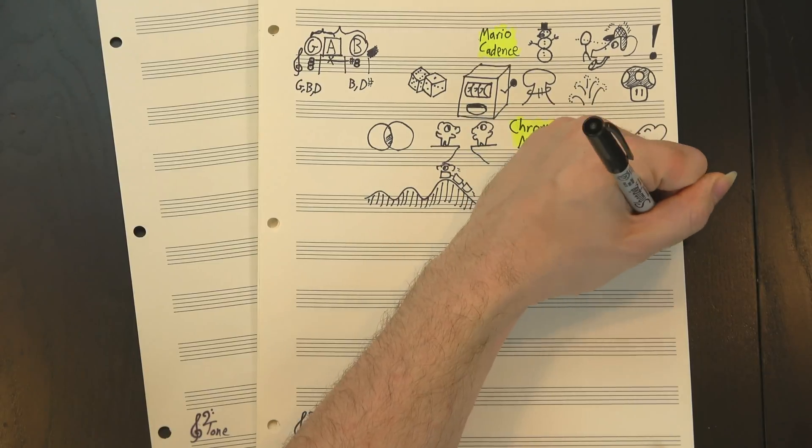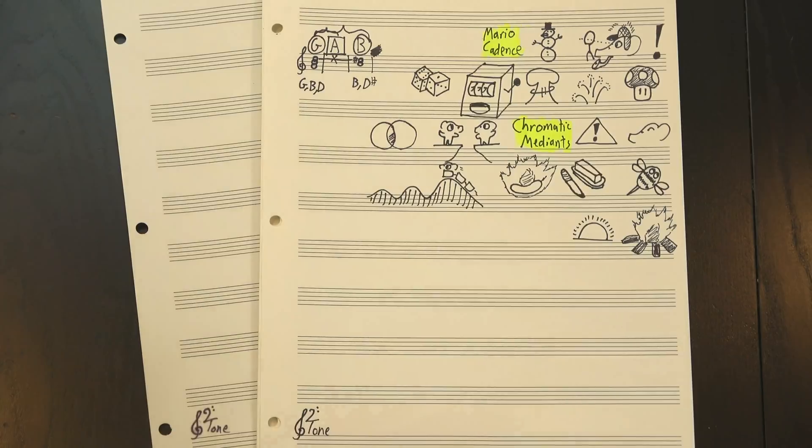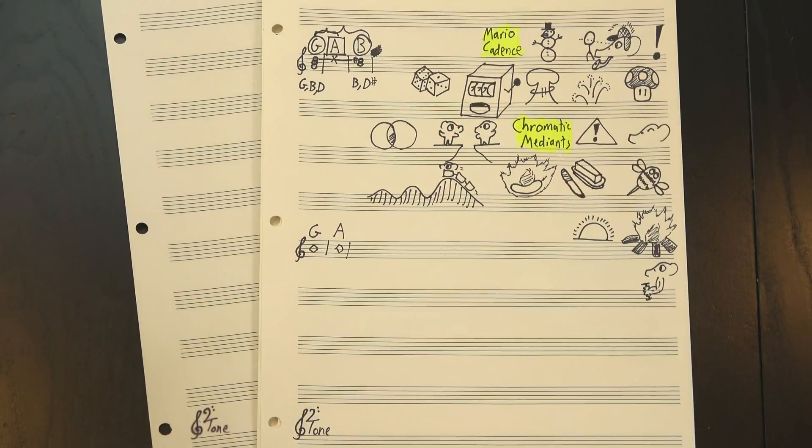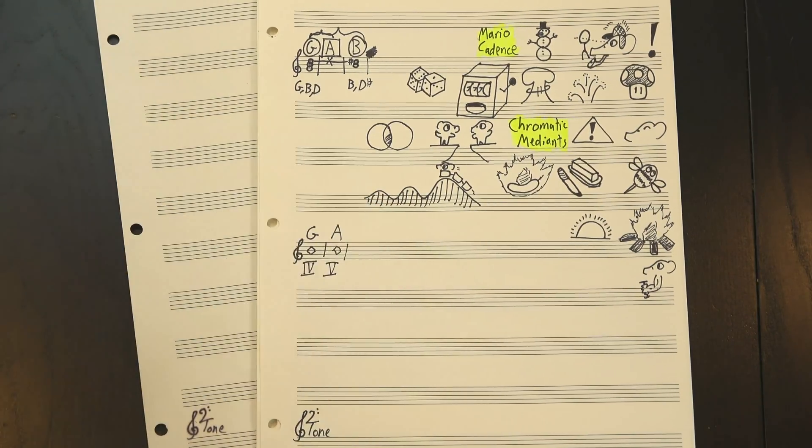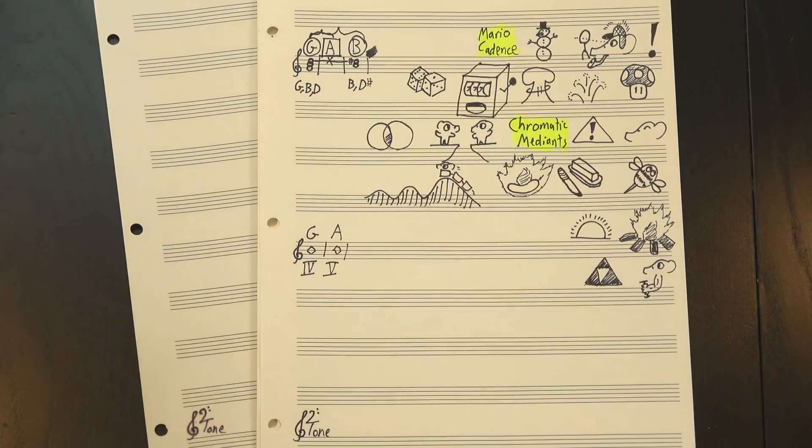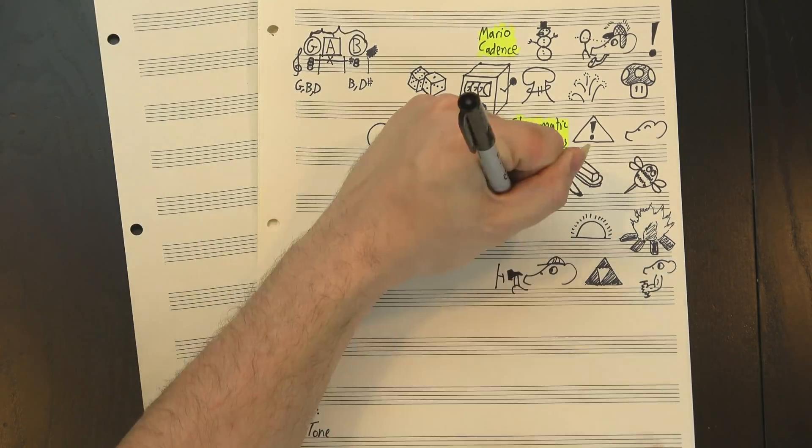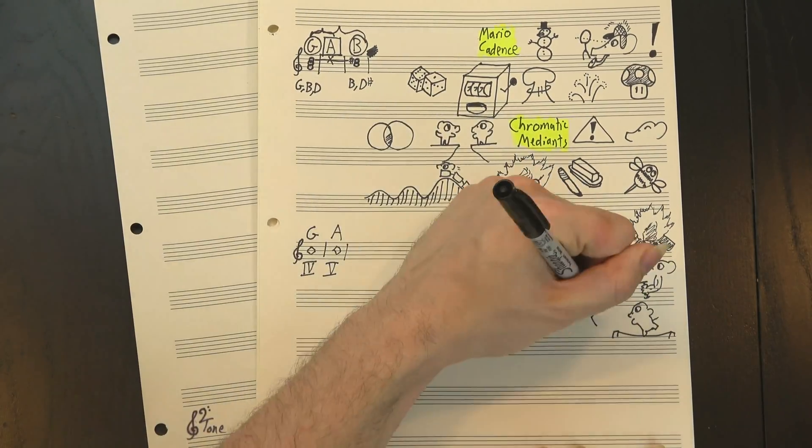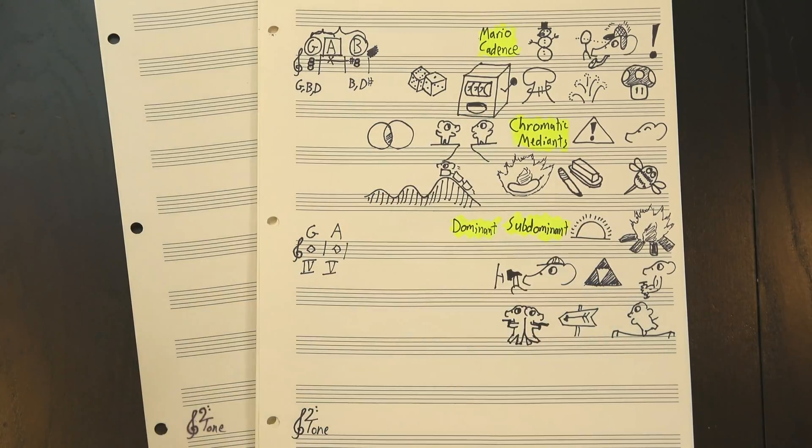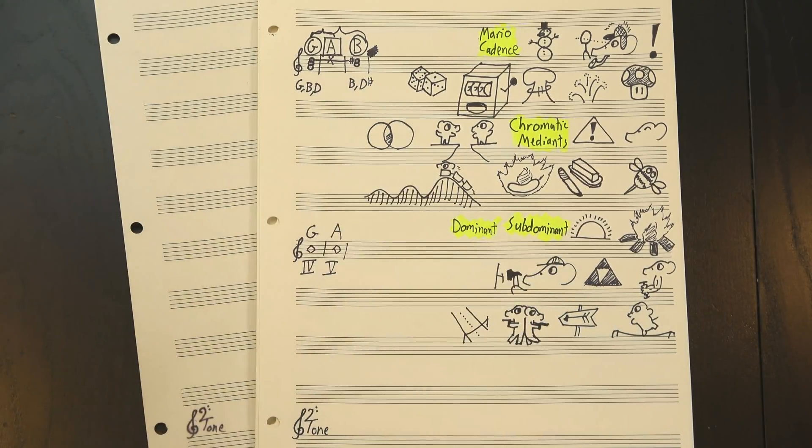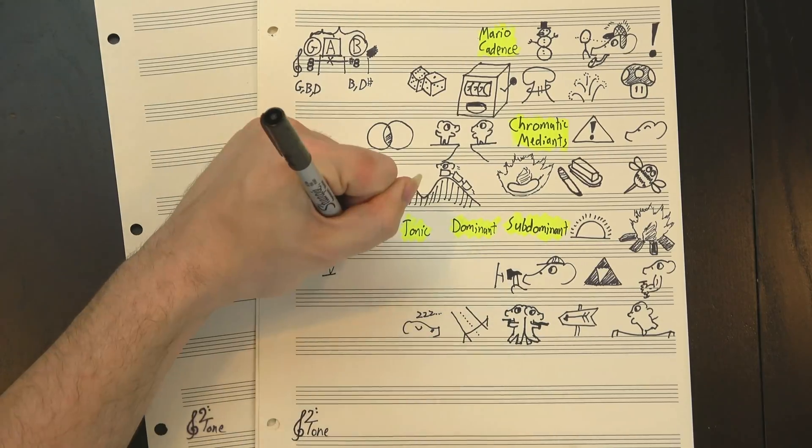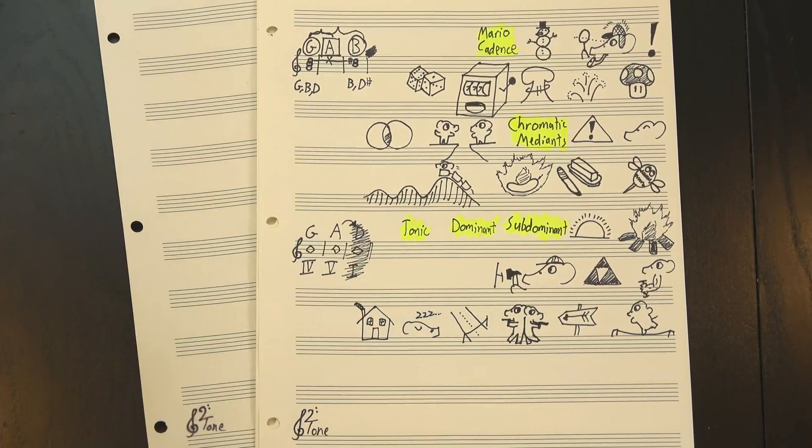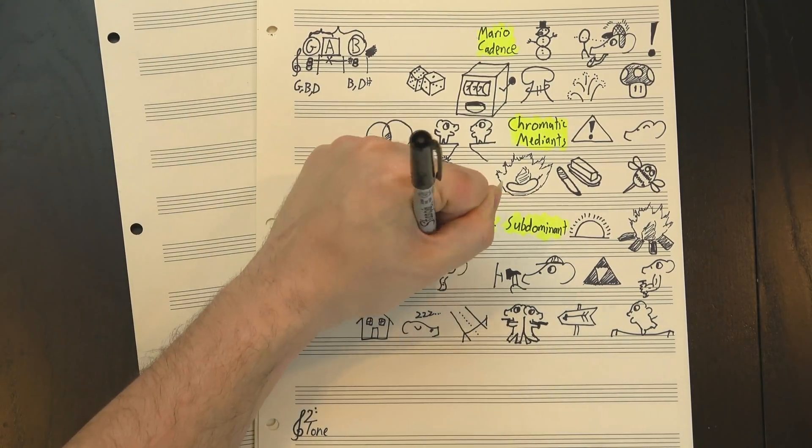The actual resolution, though, is driven by a different effect. We spend a lot of time in the major scale, and in that context, hearing two major triads a whole step apart sets up a very strong expectation, because the only place that happens is between the IV and the V. These are two of the three primary triads in the key, setting up two of its three primary functions. The IV chord is subdominant, which means it creates instability in motion, and the V chord is dominant, which means it points us toward the root. So when we hear them back-to-back like this, we're primed to expect the last function, called tonic function, which provides a sense of rest. That is, we're expecting to hear the I chord. We don't get that here, but we're really expecting a resolution, and the chromatic mediant effect makes this feel exciting, which our ears decide is close enough.